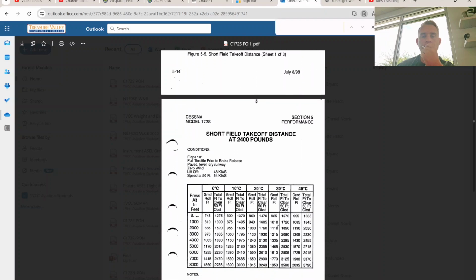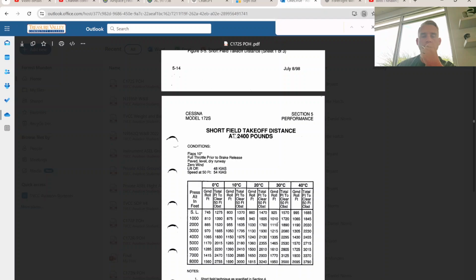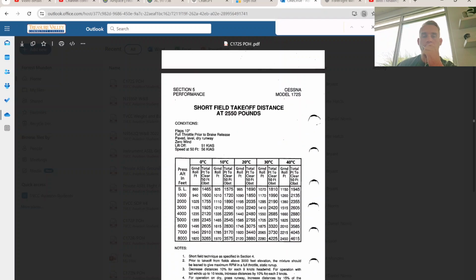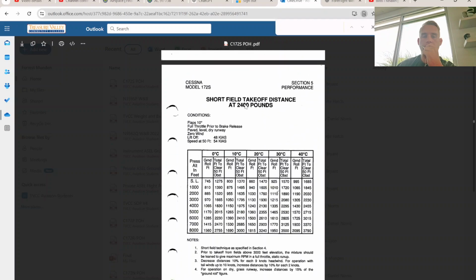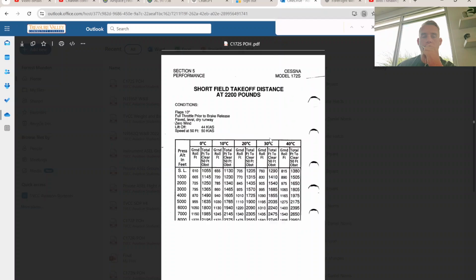categories of weight here. Also, don't get too distracted by the "short field takeoff distance" label. You're not going to have a short field or long field or normal field table. They're putting this because it's going to increase our safety margin, so don't worry about this too much, but you do need to pay attention to the takeoff distance. This is all you need. You have 3 different weights: 2,550, 2,400, and 2,200.